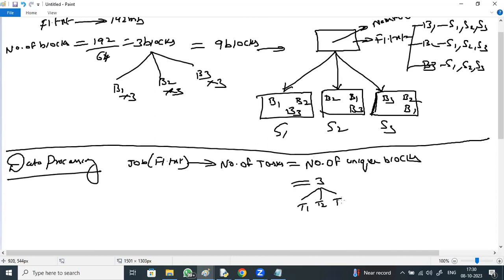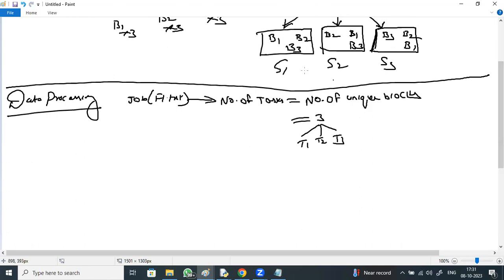So the job to process F1.txt is divided into 3 tasks.